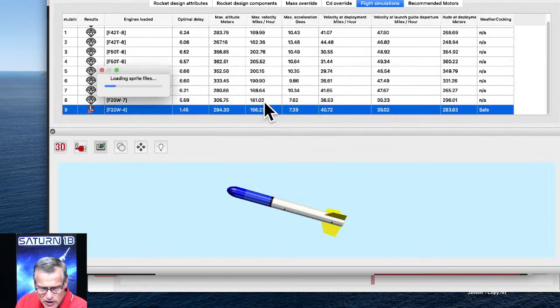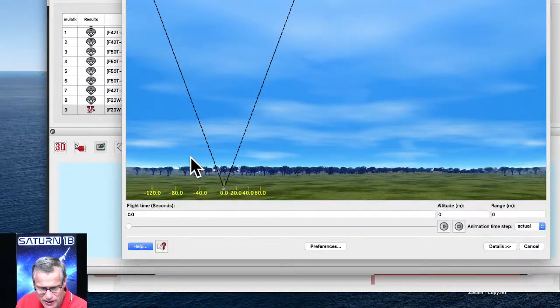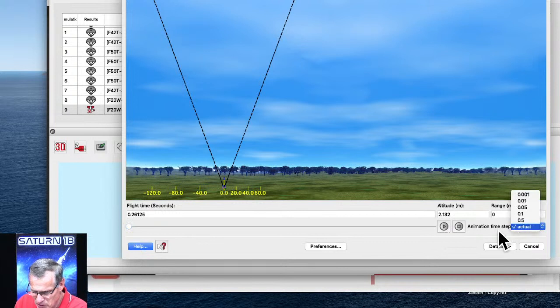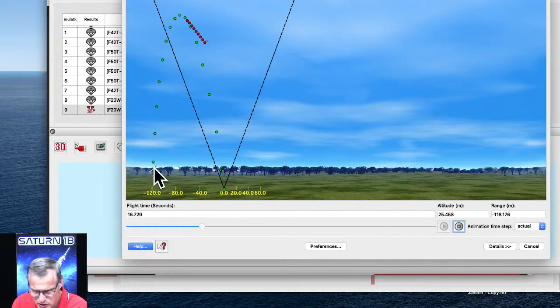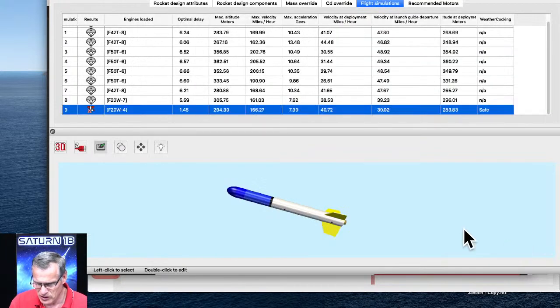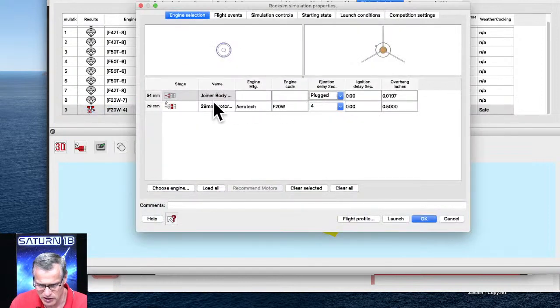Okay, so it says crash. Right here, you can see that symbol. There's a crash. But the rocket is on the pad, so let's see what it does. Okay, so I'm moving this. Let me start over. Okay, so here's the rocket on the pad. I'm going to hit the play button, and this is going to play it in actual time. So why not? Okay. Let me go back up here. I'm just trying to figure this out because it's been a long time since I've done this, and I'm trying to do this from memory.